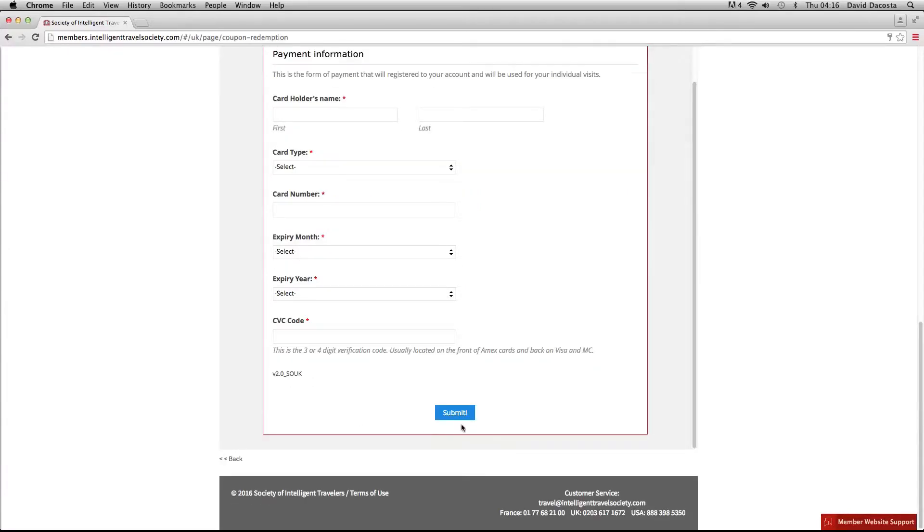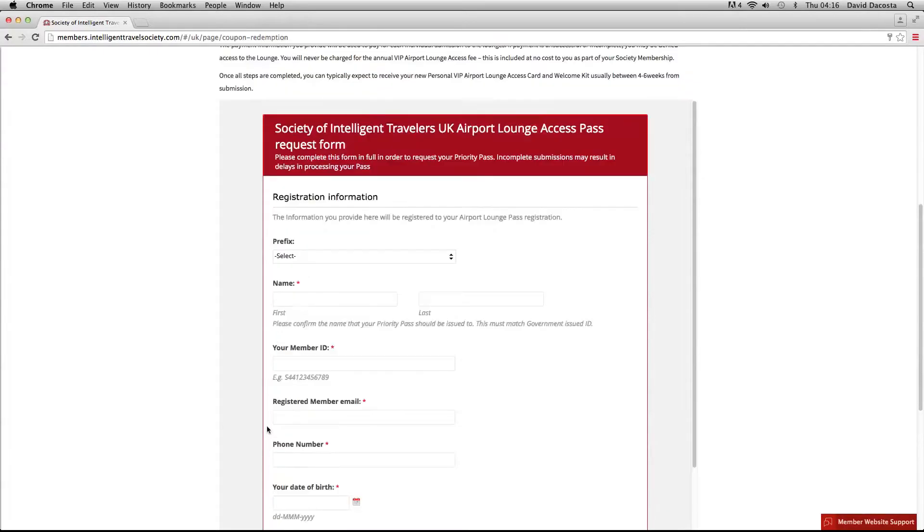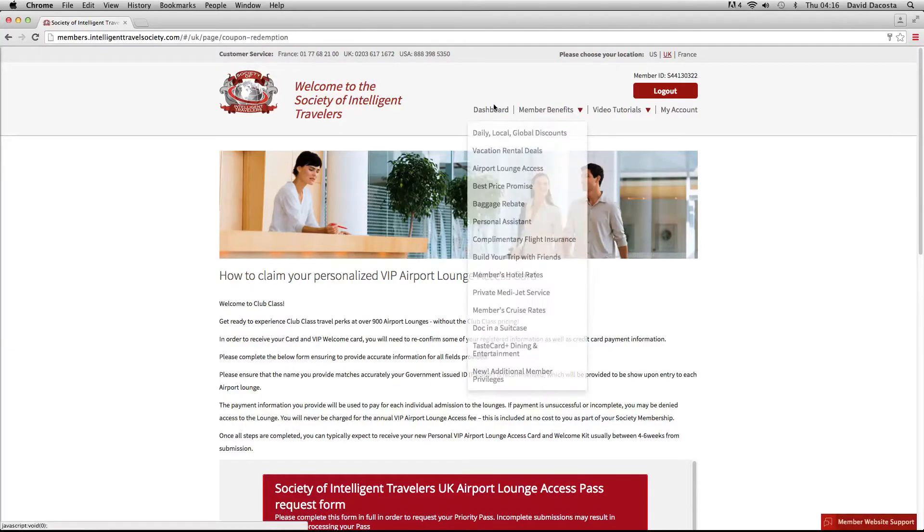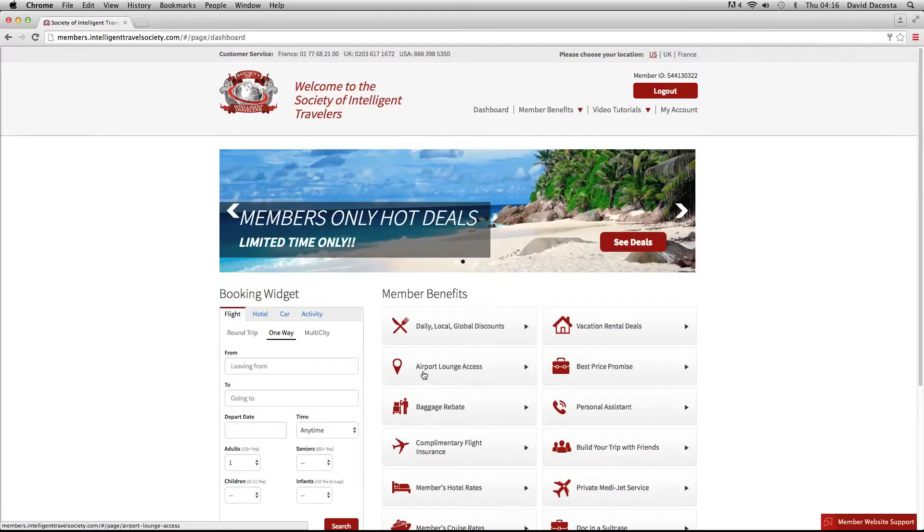An average family of four going into an airport lounge, instead of waiting five hours on a plastic seat, being able to enjoy all the food, drinks, and luxury for hours is a game-changer. It's going to change where you travel. Enter in all your details, submit it, and the login details you get — you download an app and put them onto the app. In due time, you'll have your card sent out to you as well. That was airport lounge access.